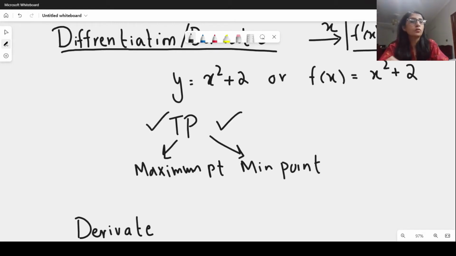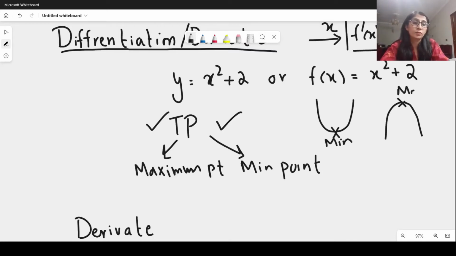So we just learned how to find the turning point. To find the turning point, you differentiate the function, then you equate it to 0. That gives you a value of x. From that x, you put that value in the original function. That gives you a y. That's how you get a turning point. Now you're not given the graph of the function, and it's a scary looking function. You don't know what the graph looks like. So this question is basically asking whether the turning point is a minimum, like in this case, or a maximum. You won't have a graph to help you figure that out.